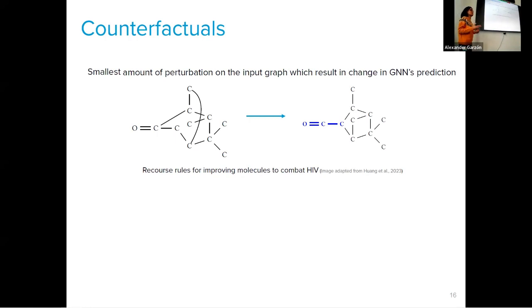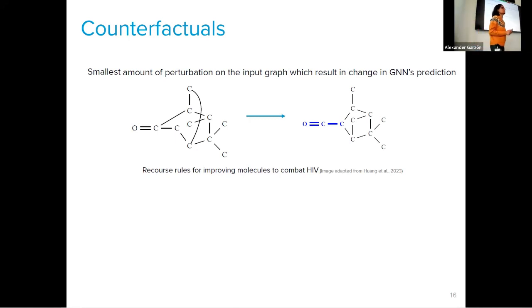Maybe you need a very big change, not a small perturbation. But that's an interesting viewpoint. I have to also check the literature on what people say about these things, because in principle, you would want your model to be robust and still be able to compute counterfactuals.